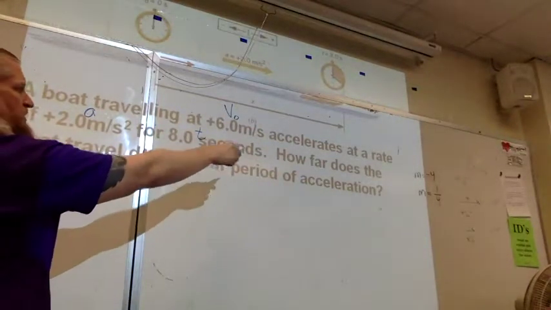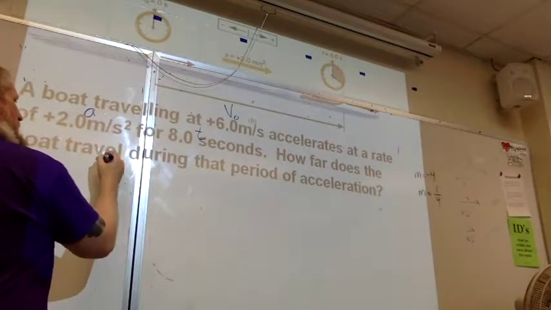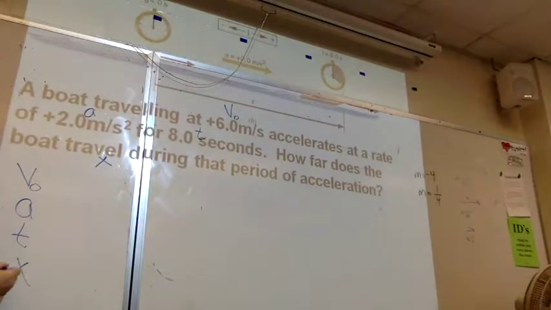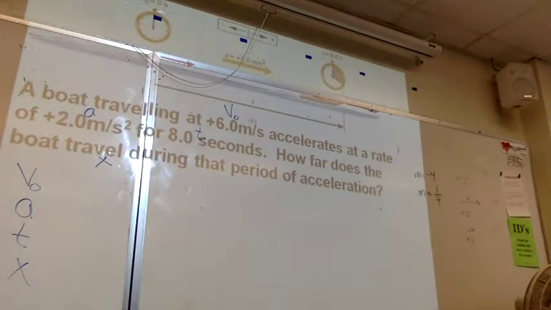And then the actual question is asking how far does it travel? How far does it travel is the displacement, so I got x. So there should be one equation that has all of those in there at the same time, out of those 4. So if you write them out and then look at your list, like I said, there should only be one that has all those in there. Is there one that has all those in there? Look at your equations. Tell me.